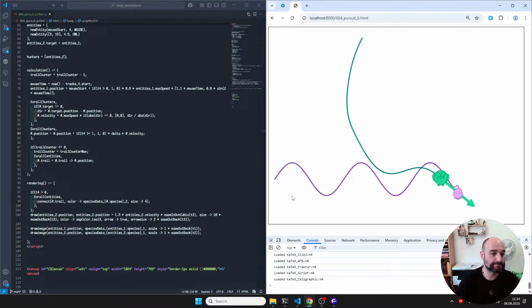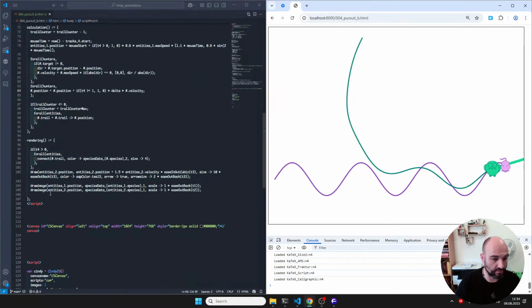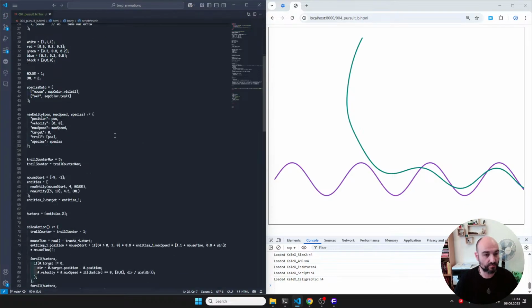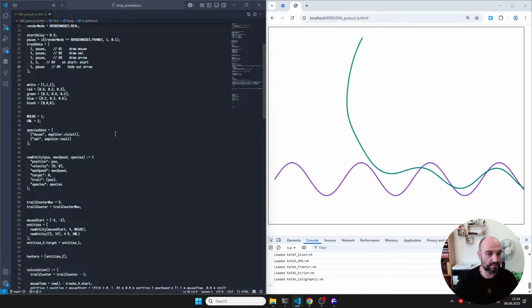Maybe that's okay. And now we want to fade out the arrow. So that's the arrow, right? So alpha is, and I want to make it fade out. So this goes on for, let's say, 2 seconds, and then in 5 I want to make it fade out.